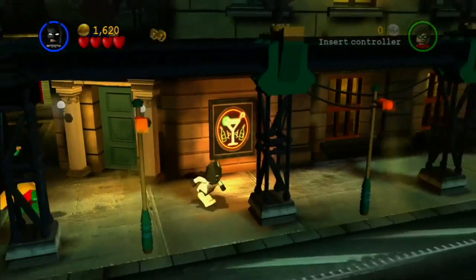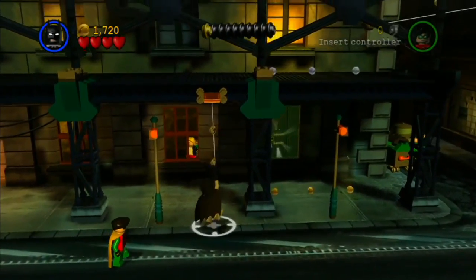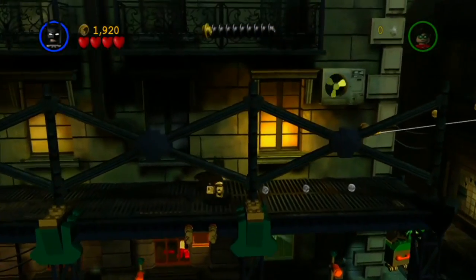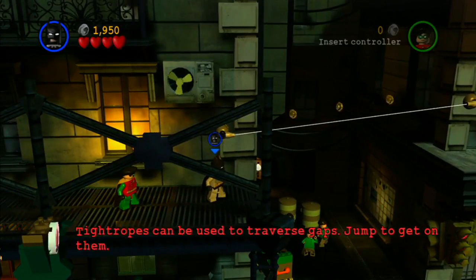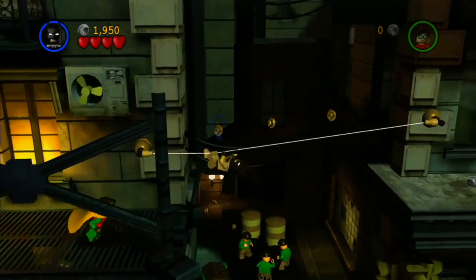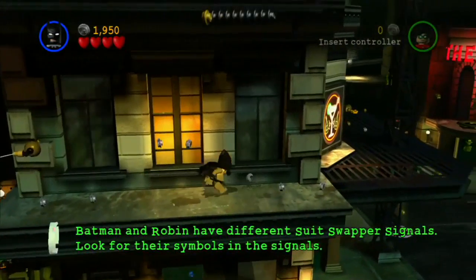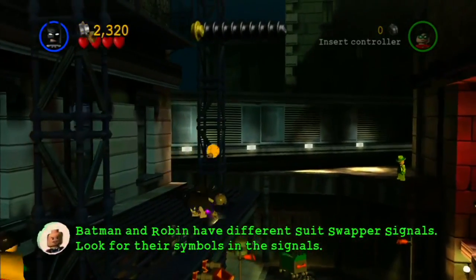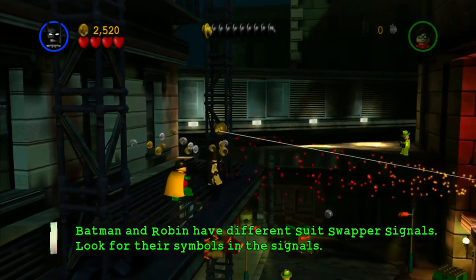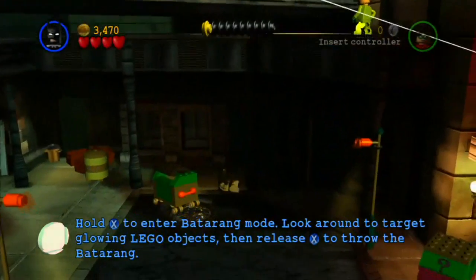So it's just like the Lego Indiana Jones game where you got the 10 chests or whatever they are in this game. I'm not sure what they are. Tightrope can be used to get a jump on. Okay, I'm very excited about this. This game is just really interesting and quite simple but fun, which I really like. Which really helps in my kind of gameplay because I just do simple stuff.